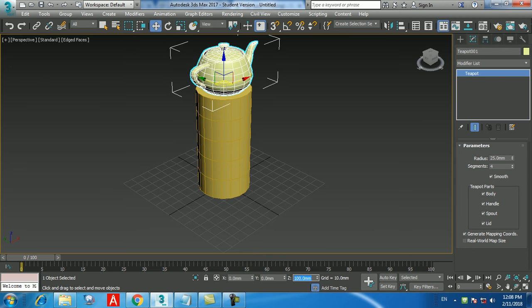Then you will type the coordinate numbers to move the object here and there. You can. That is also easier.